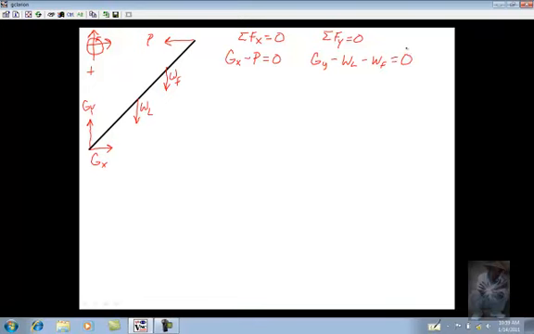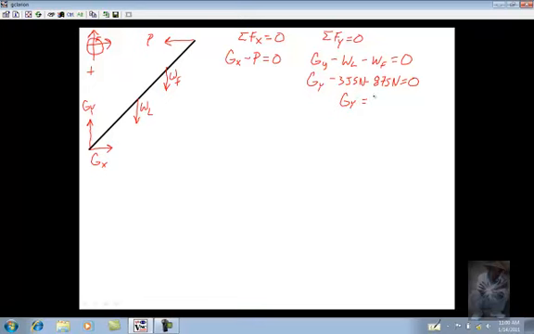Do I know any of these values? Are any of them explicitly given to us in the problem? Look at it again. W2 and WF. Good. The ladder and the weight of the firefighter are both given to us. So Gy we could actually find. We would put in negative 355 newtons there, minus 875 newtons. That'll equal 0.